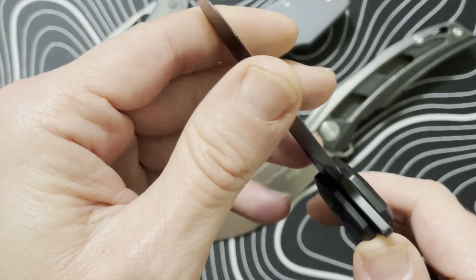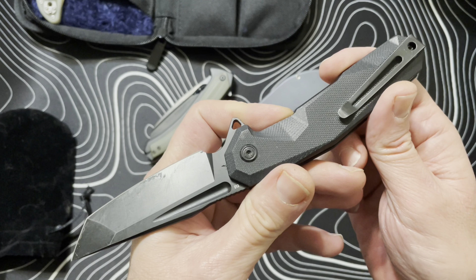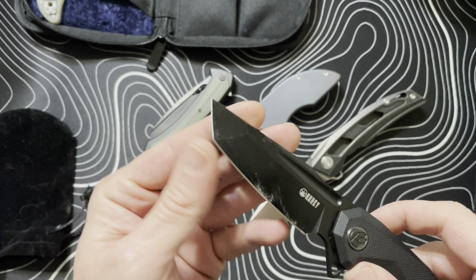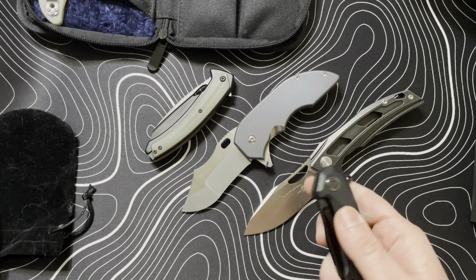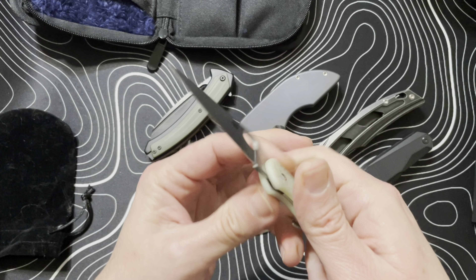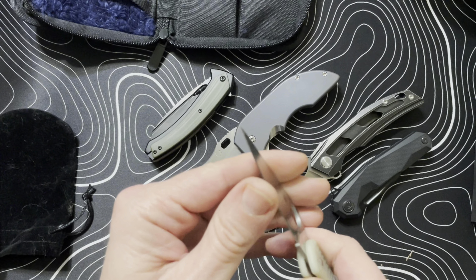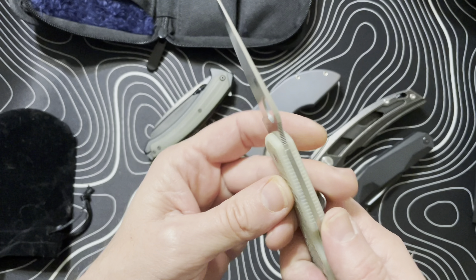He sent me the Kubi. Dirk loves this thing — I've seen it on his channel more than a lot of other knives. This is his kind of beater, I guess you could say. The edges aren't actually all that bad on any of these, but we could touch them up. He also brought the glow-in-the-dark Spyderco Delica — that's cool. I love Delicas. Yeah, that one needs some love. Very cool — we'll touch all these guys up.